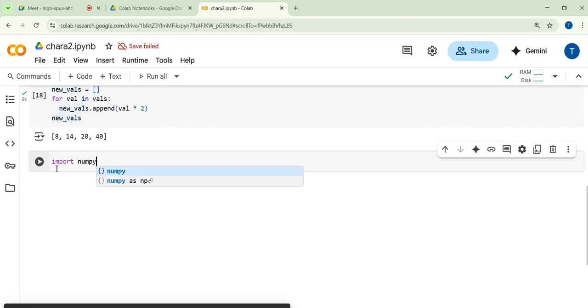So it will import NumPy. But you can give it an alias. Oftentimes we call it NP, so that instead of typing NumPy in full, you can always call on NP. Do you get it? This is an alias. You can call it Taye, so that instead of typing NumPy, all I need to do is to call on Taye. But the common thing is to call it NP. Import NumPy as NP. That is, anytime I call on NP now, I'm calling on NumPy. Do you understand it?